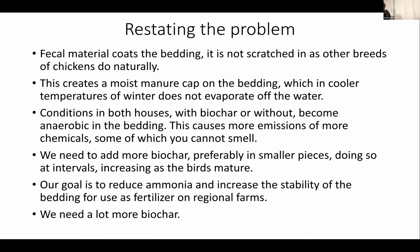The advantage of doing this in an organic house where the feed is all organic is that we will be able to call the product, the manure and biochar mix, an organic product, and probably be able to develop a better market for it. But we are going to need a lot more biochar, meaning that we can't just rely on the smaller flame cap kilns that are good at a local farm or for a small farmer with 2 or 3 acres, but it's not going to be really that effective when we're talking about poultry houses with 25 to 40,000 birds. With that, I will turn it over to the moderator.